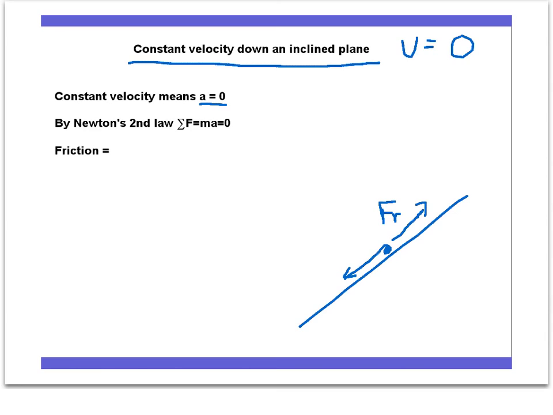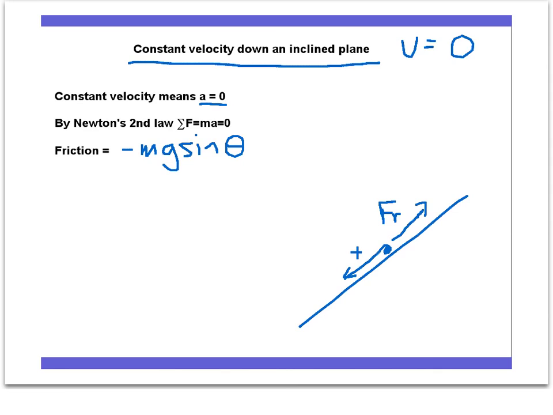And so what that means is that we can work out the value of friction is equal and opposite to this weight force pulling it down the slope. So the friction here is, I guess we could say, the negative of mg sine theta. If we're considering mg sine theta to be positive, we're taking this direction down the slope as positive, then the frictional force will be opposed to that in the opposite direction. Now this, of course, happens both when the object is stationary on the slope, when it's just sitting there. It also occurs when it's moving at a constant speed down the slope.